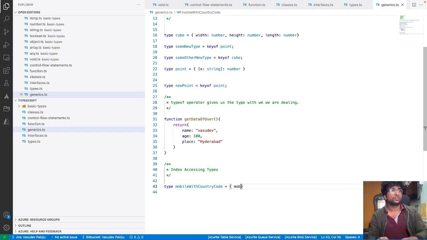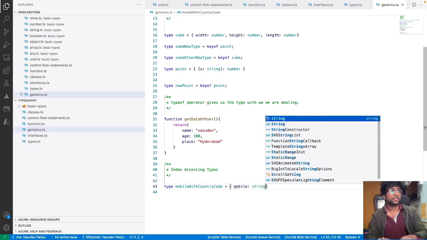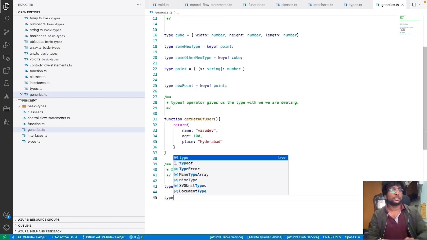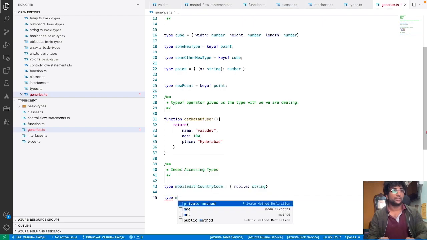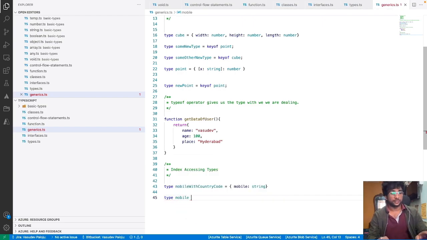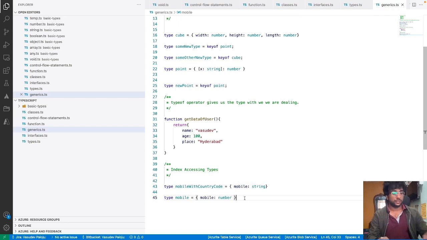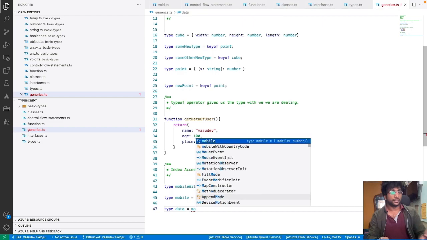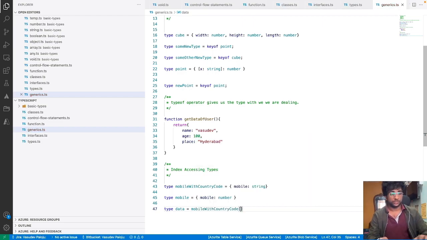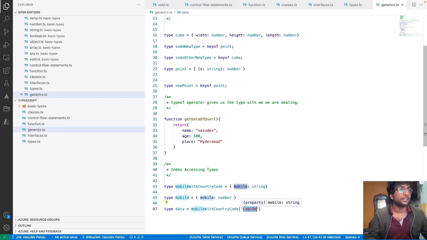Here mobile is of type string, and then mobile is of type number. Now what is the type of my data? In this case I can use something like this: mobile with country code, the square brackets, and the mobile. Here it derives the type.